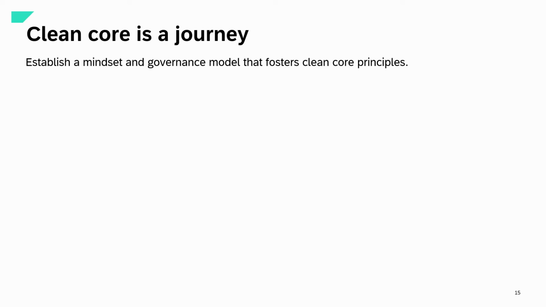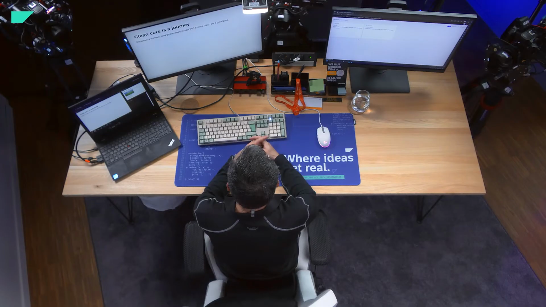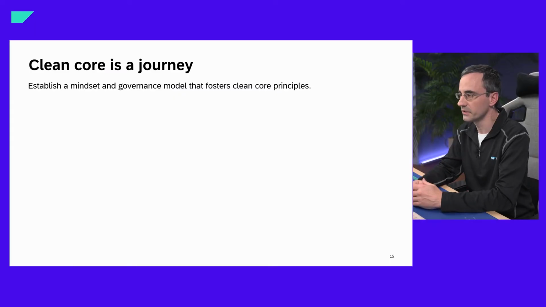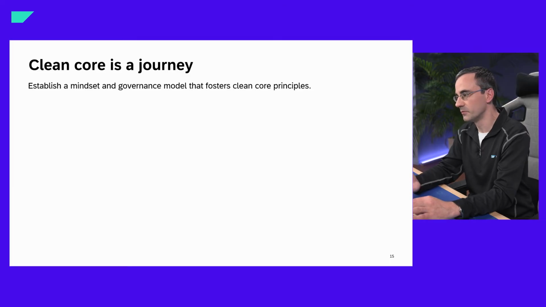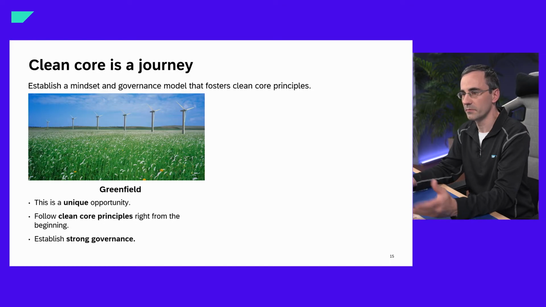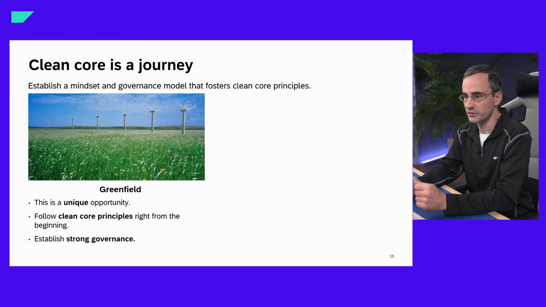So this was the rough overview of what the dimensions are for Clean Core. As mentioned, we will soon get into more detail on the dimension of extensibility. What is also important to mention, Clean Core is a journey. This, for most customers, is not something which can happen overnight. We need here really to differentiate between greenfield system setups on the one hand side and brownfield system conversions.